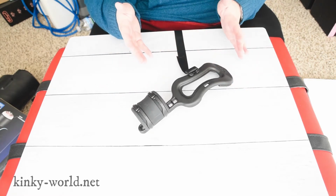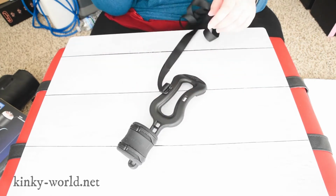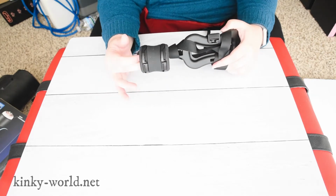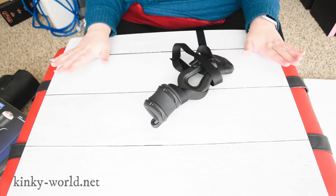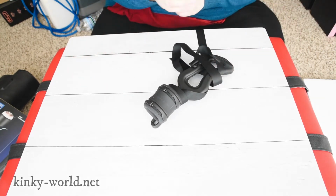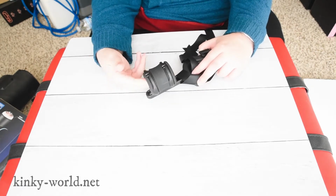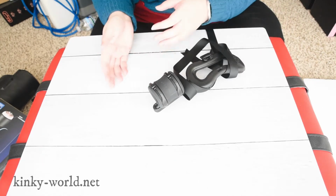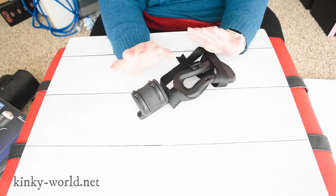So what this is designed to do is you strap this thing onto yourself using the ribbon, which we'll get to in a second. So you wrap this thing around your waist, and then this is all held in place while you can slide yourself into the sleeve. And then the idea is to use the motion of your hips and the rocking of your hips to slide yourself in and out of the sleeve. So instead of having hand to that area contact, instead of using a sleeve that needs to be moved up and down, the idea is to have hands-free pleasure.